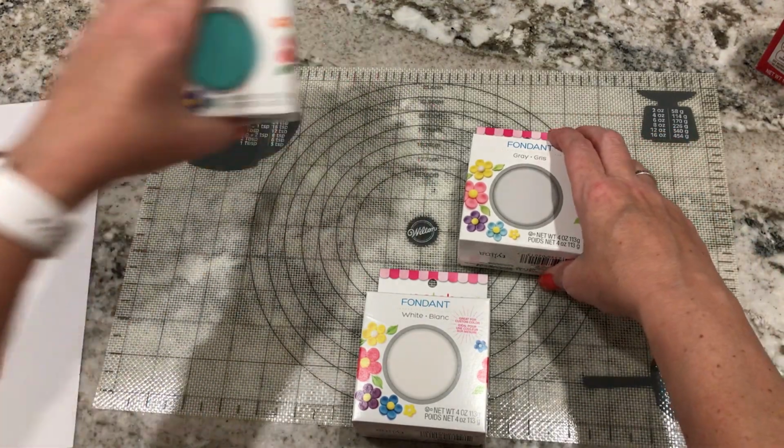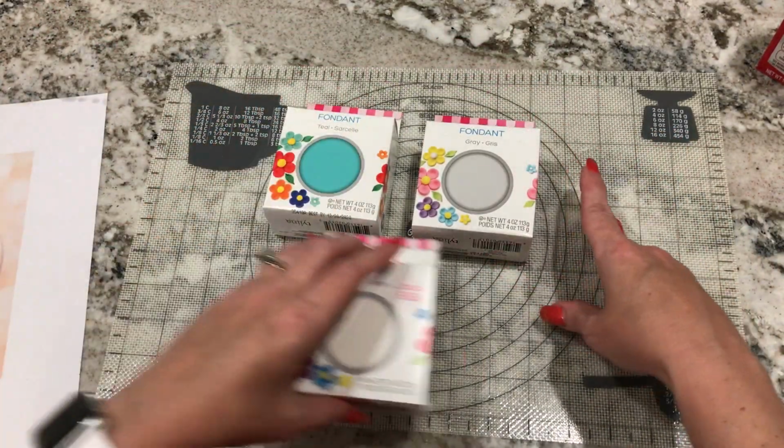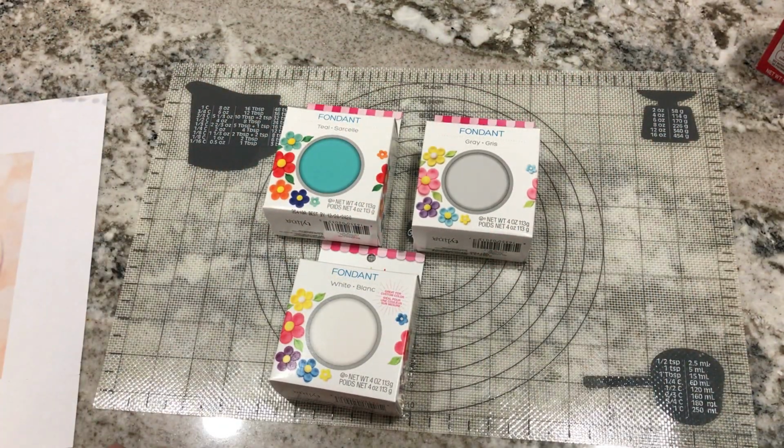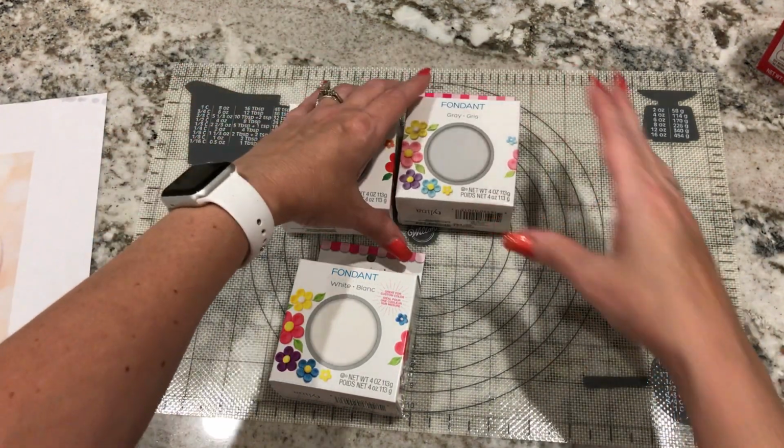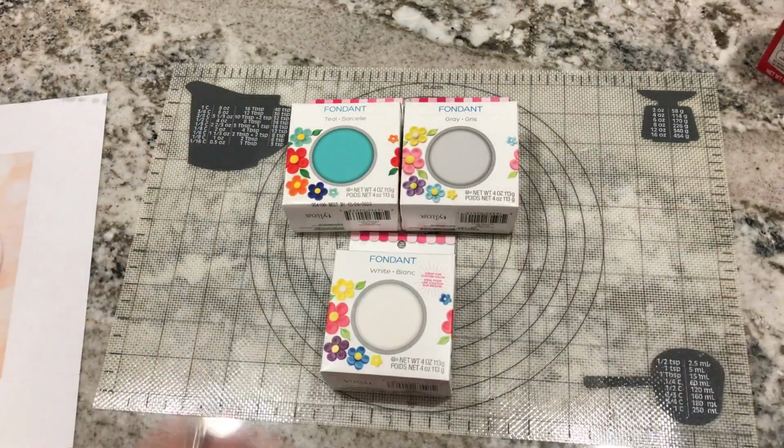So I'm gonna get started rolling out the fondant. And then I also just made my buttercream icing. I'm gonna pipe just a layer on top of each cupcake so the fondant has something to stick to. So let me get started icing the cupcakes and rolling out the fondant.